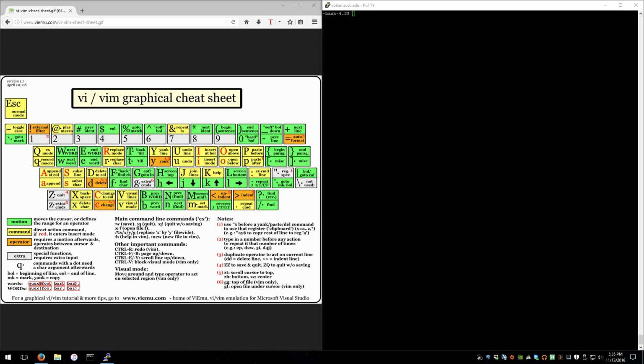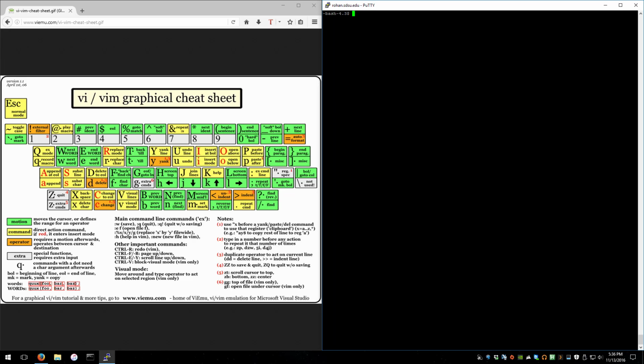VI is one of the most popular Unix command line editors. It allows you to edit text with the added ability of being able to use commands and shortcuts to perform operations on that text. Here on the left side, I've got a little cheat sheet open that will give you some of the options of what you can do in the command mode. Each different key, each letter, and some of the numbers and other things can do different things. Case matters, so sometimes if you want uppercase, shift, like Shift ZZ would quit and save your file.